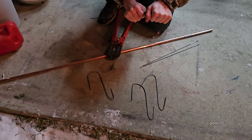Now we're gonna bend it. That's not gonna go anywhere. I'm gonna leave one side out. That might be nice for drying socks or something in the summer when I'm camping out here.